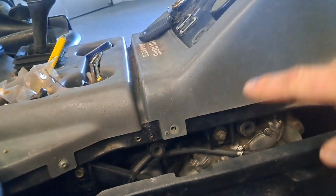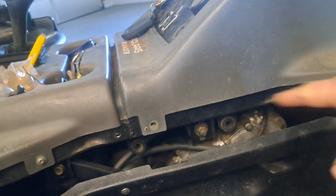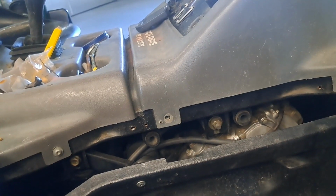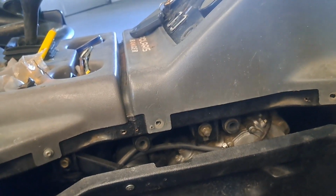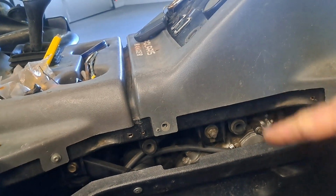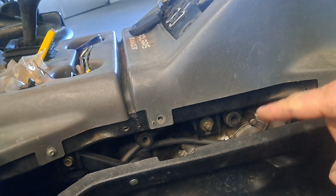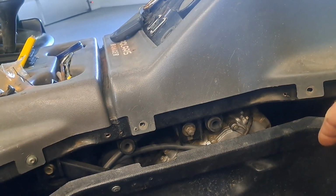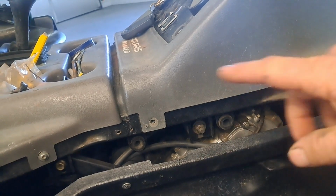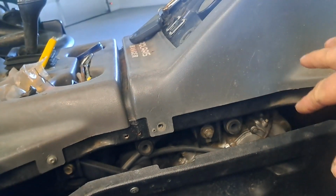That fuel pump overpressurized and it was leaking fuel out of the carburetor, so I bit the bullet and I bought an OEM Polaris fuel pump. It was like $200. And that solved one issue. It no longer leaks fuel. So the first fuel pump failed, it wouldn't run. I put a Chinese fuel pump in, it would run, but it would leak fuel out of the carburetor overflow. Put the OEM fuel pump in, and that was good for a bit, but since then it's just been losing more and more and more power.